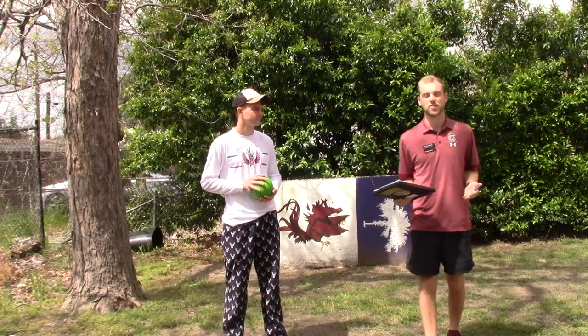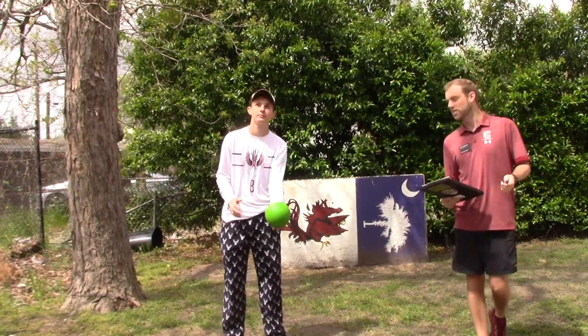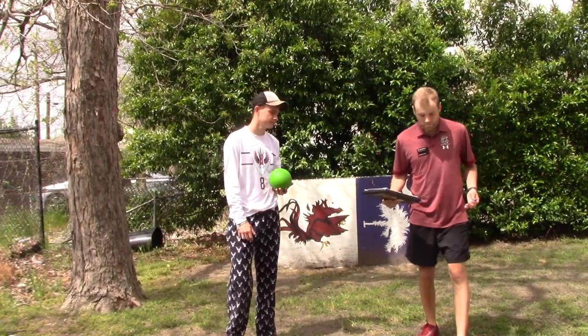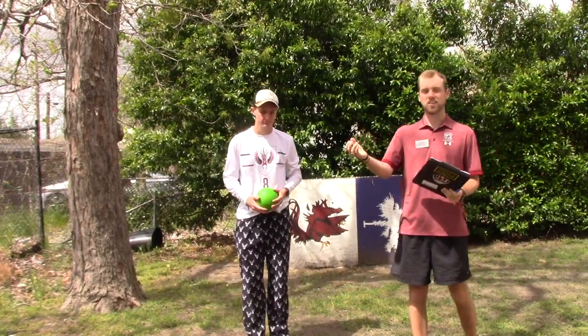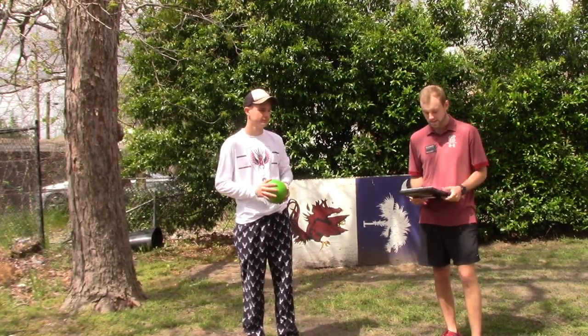Okay, and if you're doing really well at this, one thing you can try is to throw with your opposite hand. Throw with your left hand. Lucas has been throwing with his right hand the whole time, so now he's going to switch to his left hand. Might make it a little bit harder, and then you can see how high you can get it with your left hand until you start to lose that control, then you bring it back in.